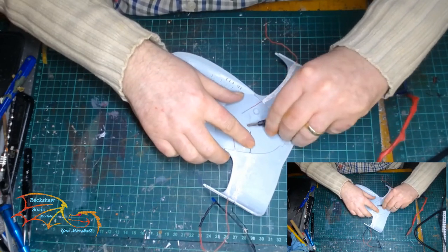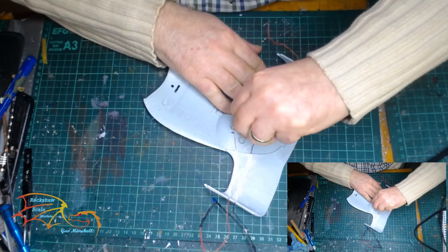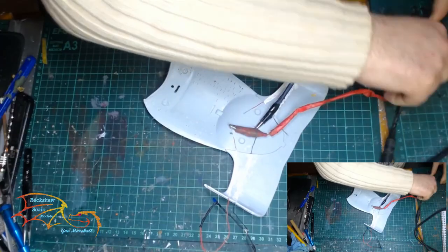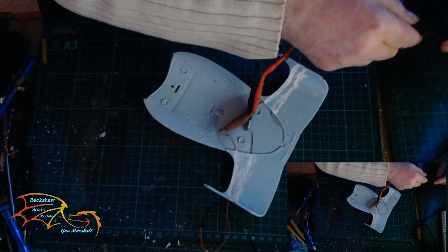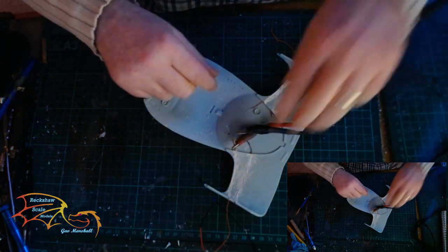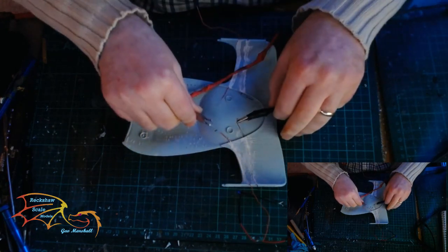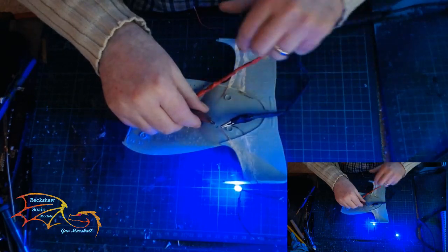So it's just a matter of making sure the power is going through the lights. I'm just connecting it up, and I've got a little test LED light. So I'll just take off my main light and connect this up. And as you can see, it's just a bit cross-wired there, shorting the circuit out. There we go. So you can see that the power is going through okay.